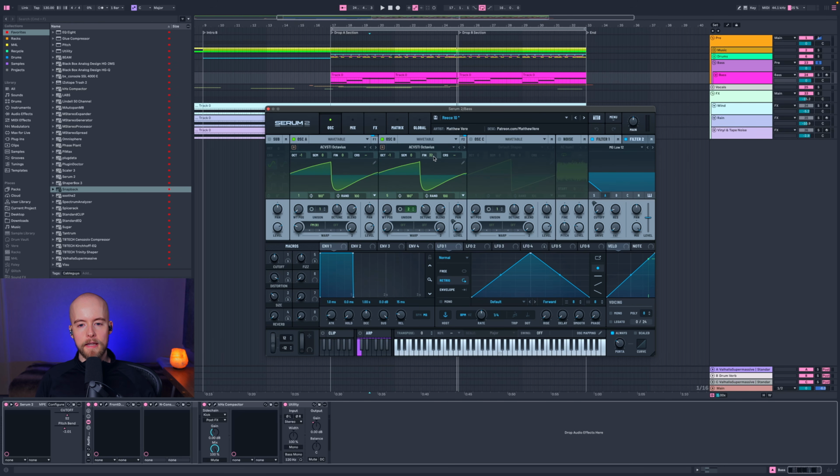And the second one basically has the fine-tune increased, which is the classic way of making a beating D&B Reese. Got the unison turned up just for a bit of stereo width. Nothing going on with the envelope, and I think I'm using LFO 4 just to open up the filter slightly.